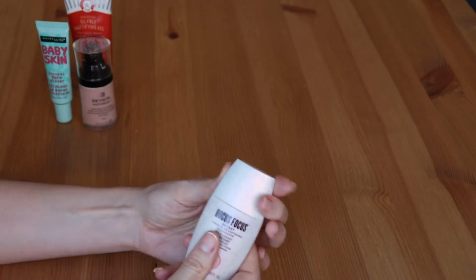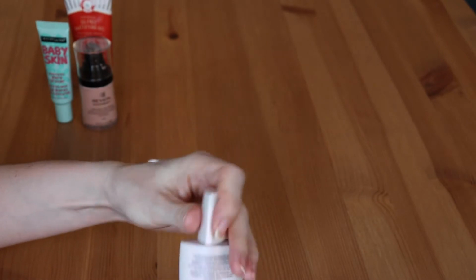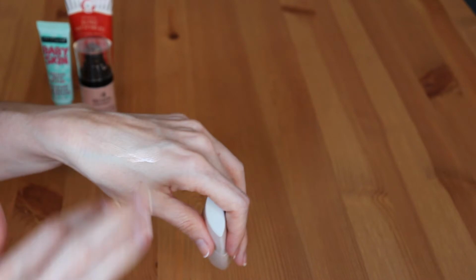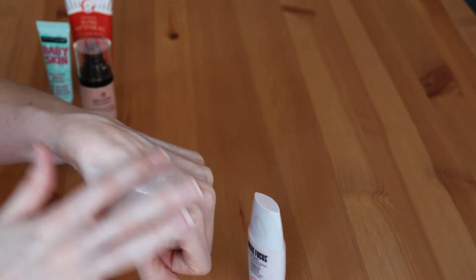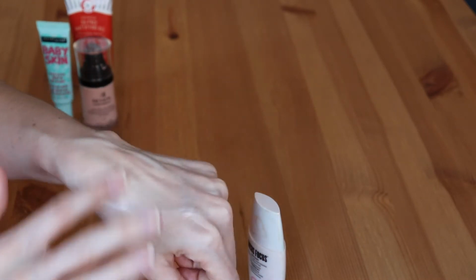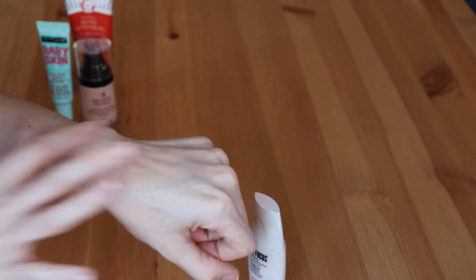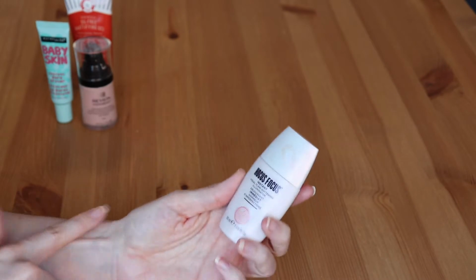And then this primer here is the only open one that I've really worked on, and I adore this product. So there's a big part of me that's like, well, I know I won't finish this, but at the same time, Radiance primers are some of my favorite things to use, and I just love this product. I hate the smell of this one, but to me, it gives this really beautiful, kind of peachy iridescent sheen, but without being too much. And so I really want to keep this one here.